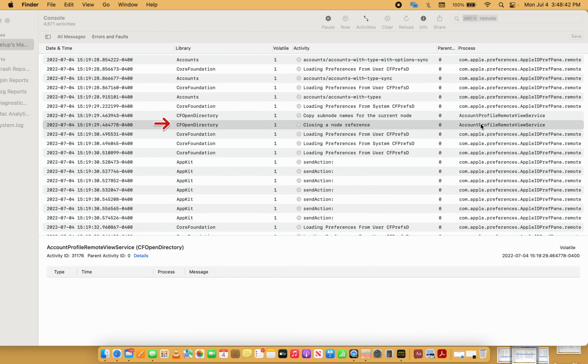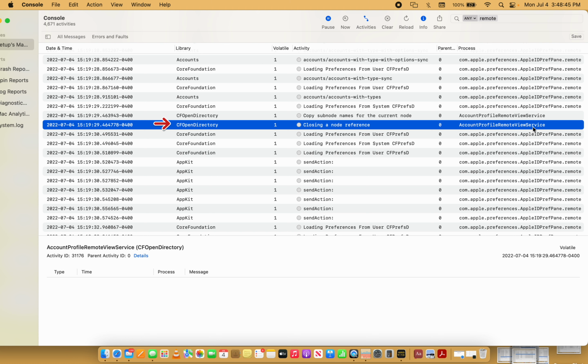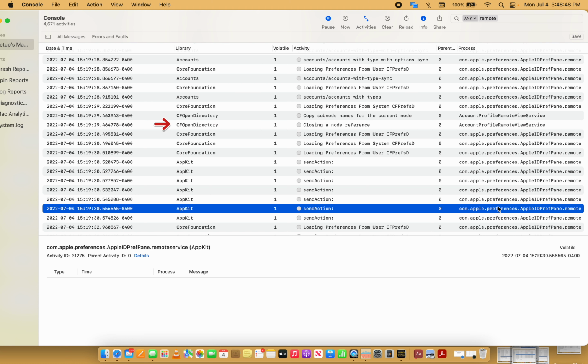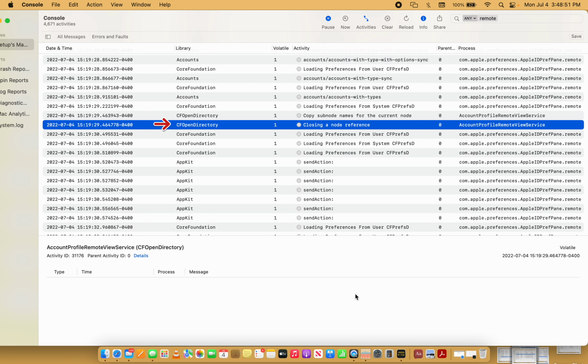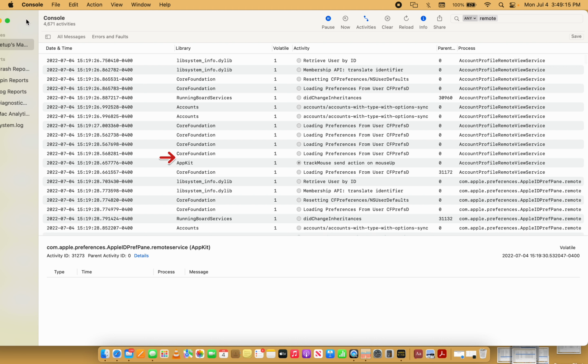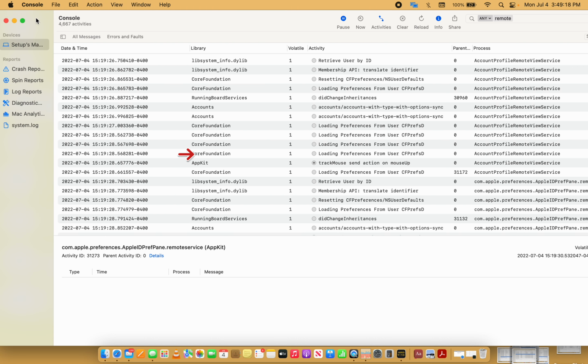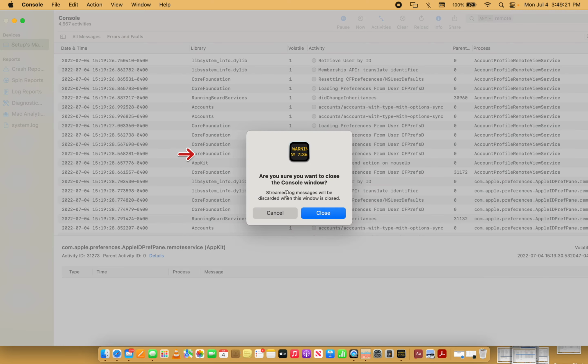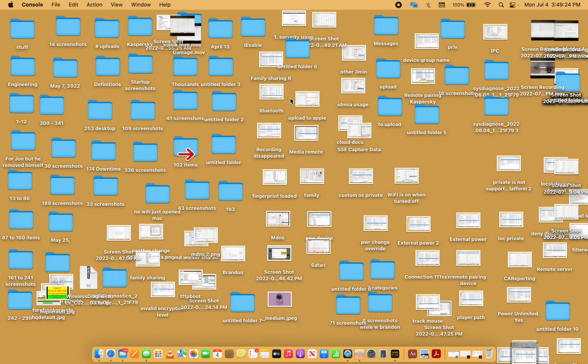So where it says account profile remote view services, that's common, that's expected behavior, you're saying. I'm sorry? You're saying this is expected behavior, this is normal for it to say. These are all expected behaviors. And isn't it supposed to give me some information down here? No, there's not any information available, no. So no information for down here. All right. What can I tell you? The Mac also says, well, hold on, cancel. Go back here.